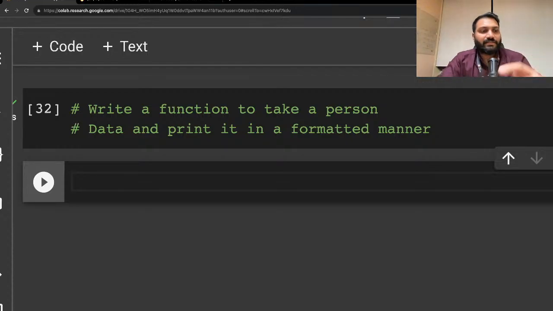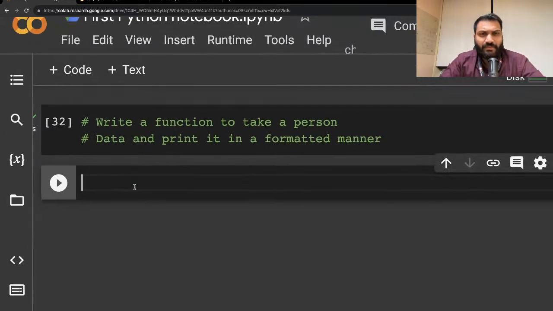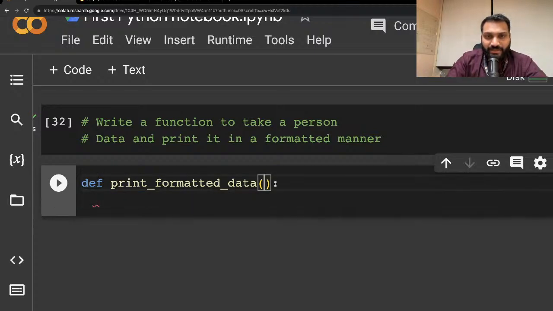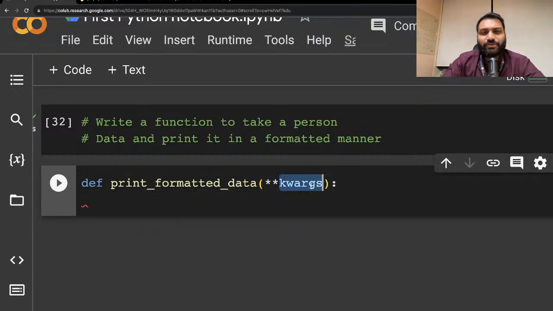Now let's go ahead and define a function, def print formatted data. Inside it, double star kwargs, whatever variable name you want to give here, give.